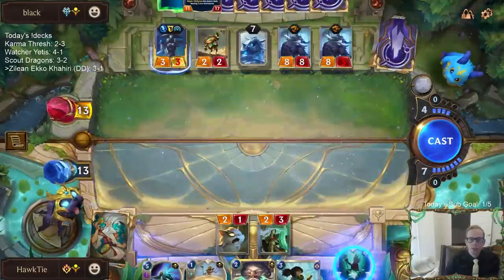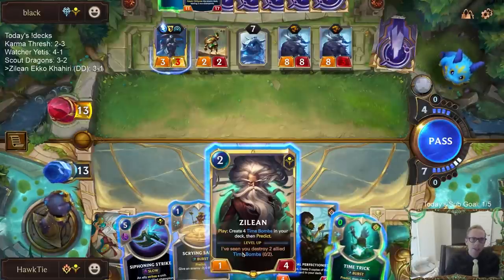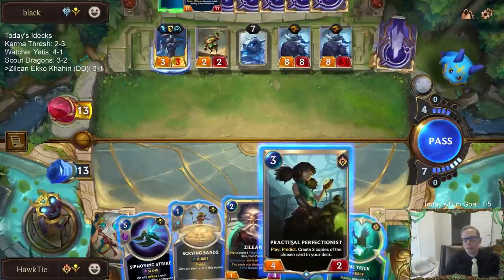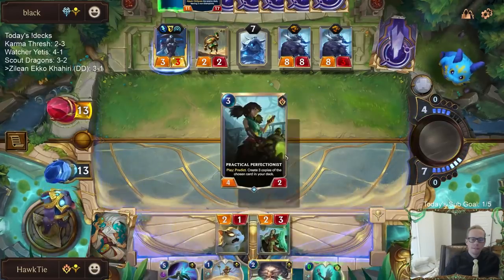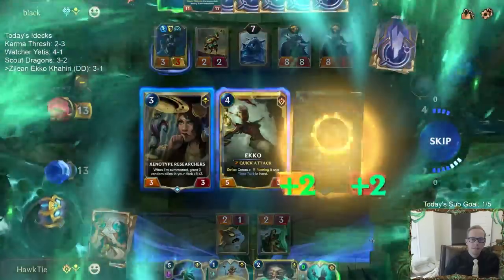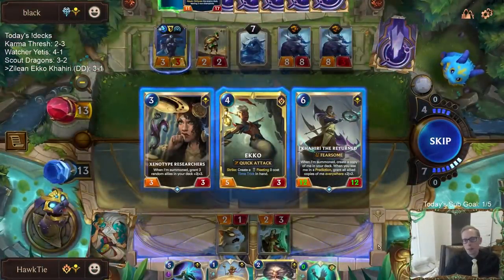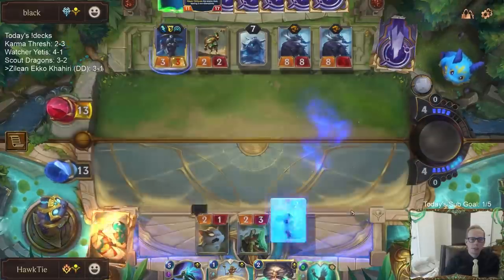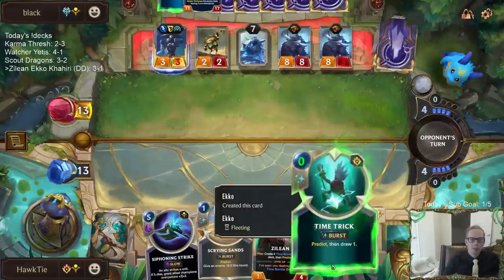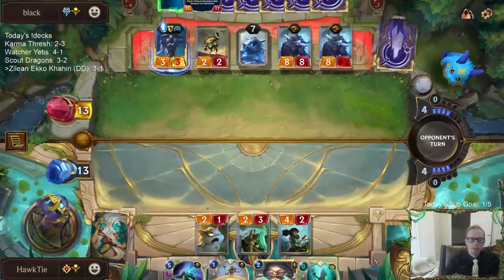Grab a Chrono Break. Should I play Zilean first? Get Time Bombs in here? Time Bombs don't seem to be doing a ton for us. Play Perfectionist first. More Khahiris. In the time stream.